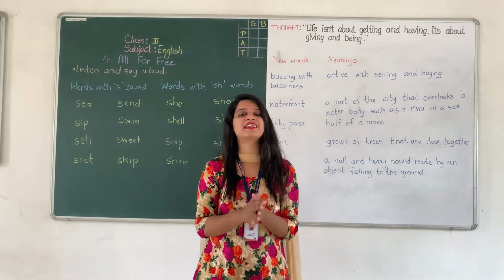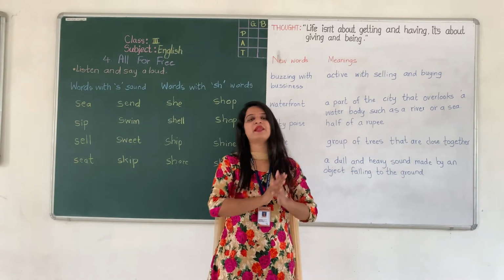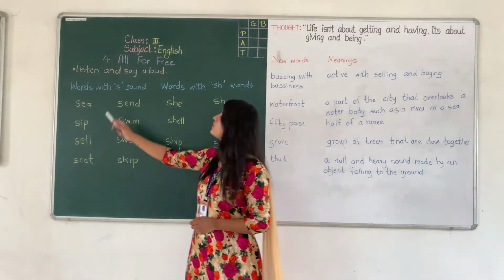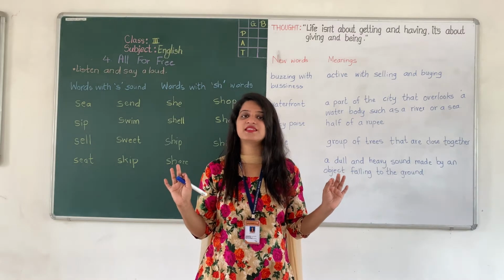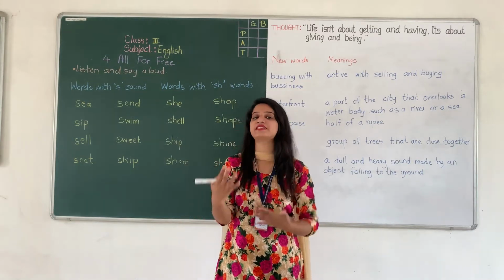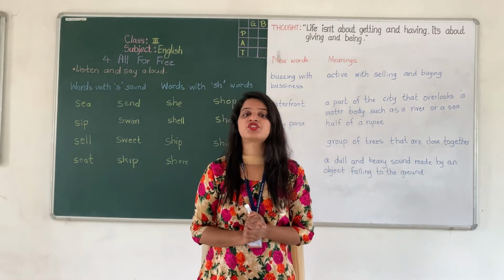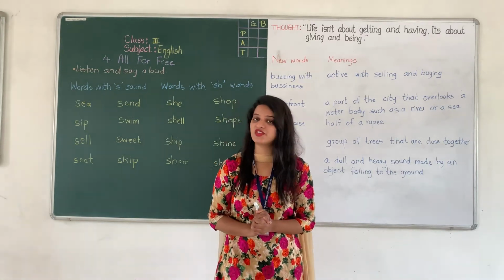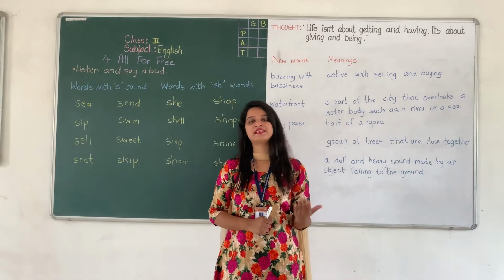But before that, let us learn some words that begin with S and some words that begin with SH. Now we will learn the words with S sound. What is the sound of S? This is the sound of S, in short. And what is the sound of SH? When we combine S and H together, the sound becomes sh. Today we will study the sound of S as well as the sound of SH.